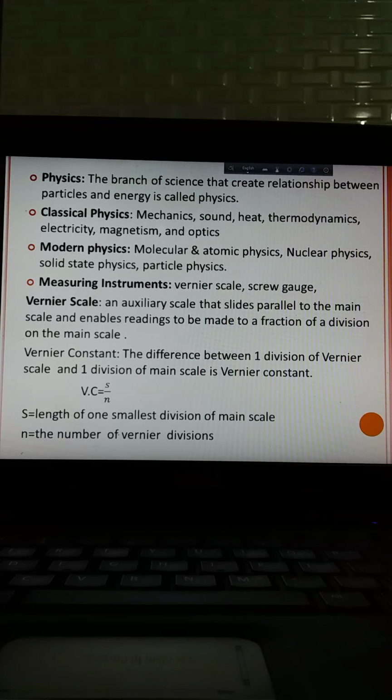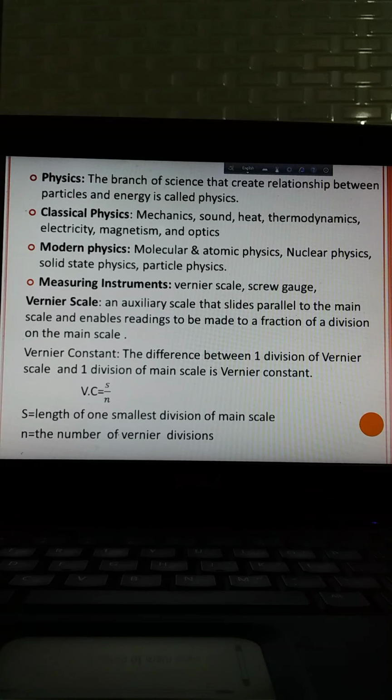If I want to get into the detail of the chapter, I will just focus on the creative type questions and the necessary topics related to them. So I am skipping some topics here. For example, earlier you have known about dimension, what is dimension, examples of different kinds of dimensions. You have known about quantity, what is quantity, fundamental quantity, derived quantity, their examples. You have known about the contribution of different scientists to the development of physics. So you just try to focus on these topics at home.